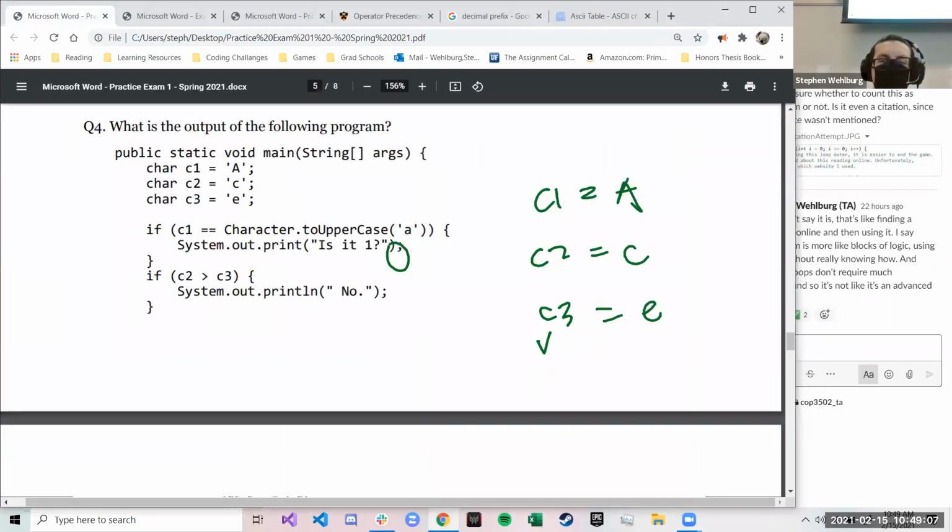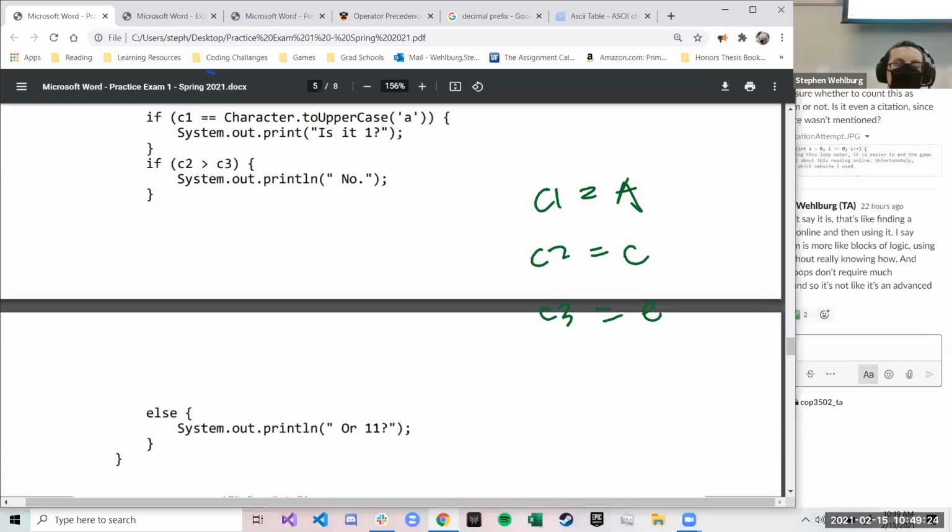Okay, so c1, c2, c3. So if c2 greater than c1, C is less than E. So this is not true. So that's not a thing. We don't print out though, no, because that's just not a thing. And then else, "is it 1 or 11". I don't know what or 11 is, but sure.